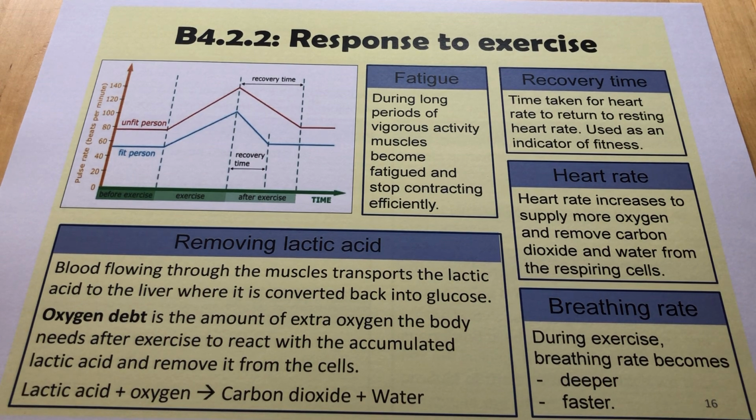Okay, so aerobic respiration being the glucose plus the oxygen, making the carbon dioxide and water. And then if you go down the anaerobic respiration route, you've got first of all the glucose breaking into lactic acid, and then you've got the second reaction of the lactic acid reacting with the oxygen to get back to those end products of carbon dioxide and water. So the amount of oxygen needed to break down all that lactic acid is called the oxygen debt. Okay, and the one thing just to add to that is that the muscles transport the lactic acid to the liver where this process takes place.